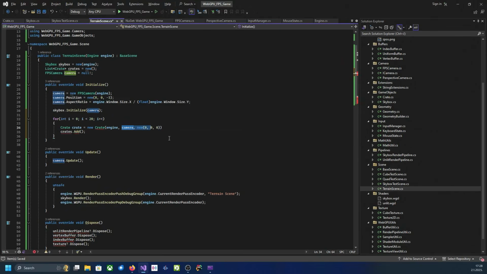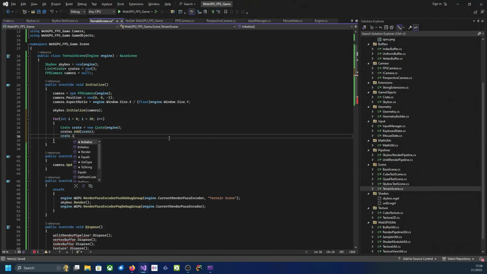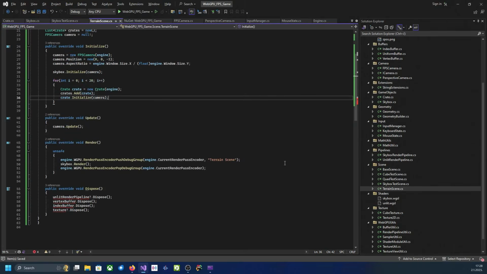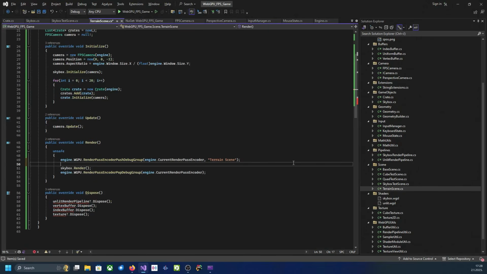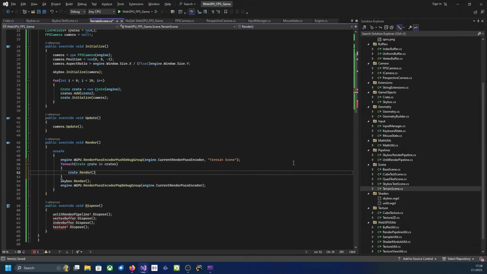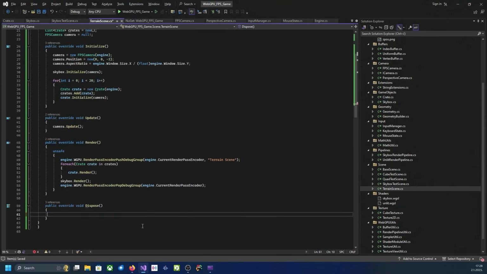We need the engine and then the camera, and we still need to initialize it, right? And then we can render them as well. For each crate in crates, call render. And we need to clean this up. So I can do it here.